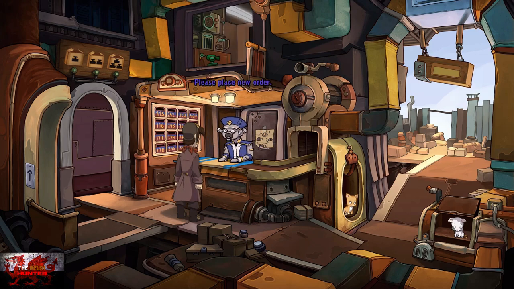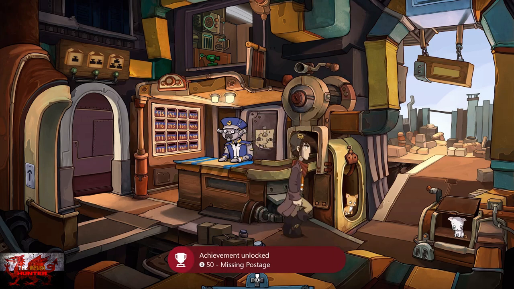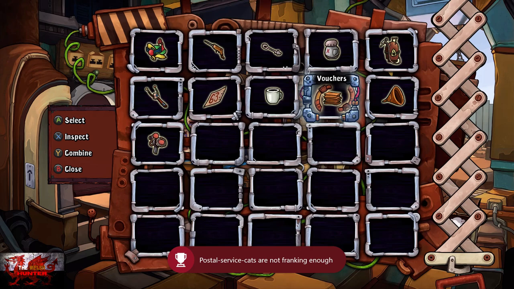Dispatch cancelled. And then that will actually unlock us the achievement, missing postage, because he has no bubble wrap in it and he is fuming. And that's because we sped this cat up and slowed the white cat down. So that gets us that achievement.